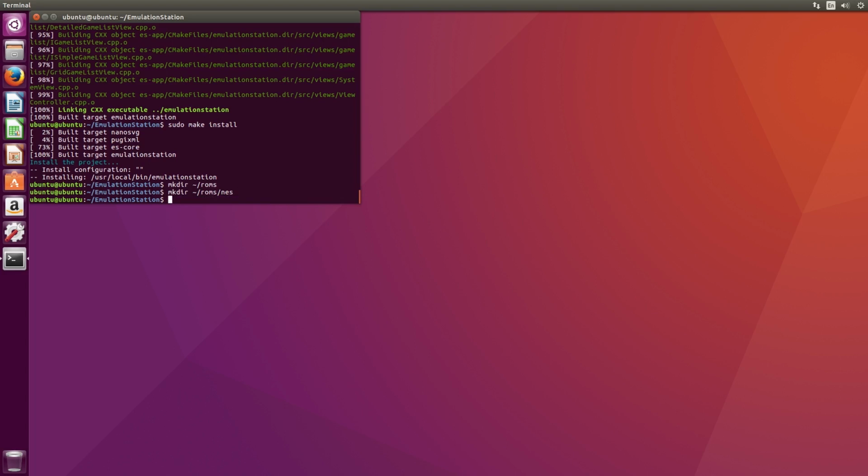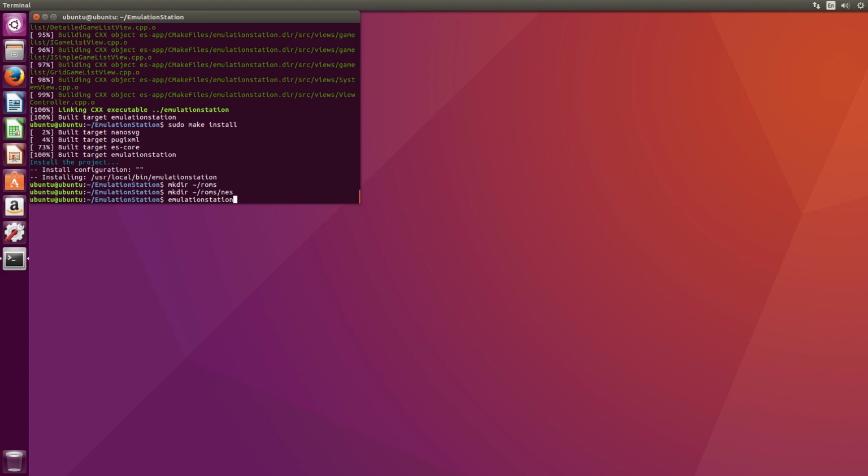The next step involves downloading ROMs from the internet. You'll need to search up NES ROMs yourself and find one you want to experiment with. Once you're done, put this ROM in the NES folder we just created. You can easily do this through the folders menu instead of the terminal if you find it easier.